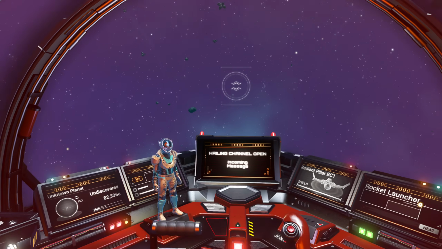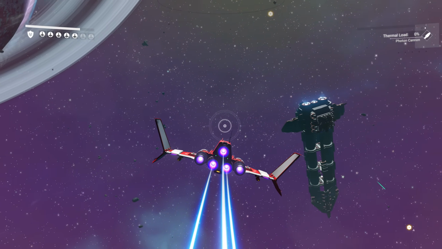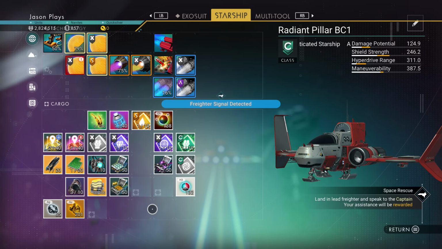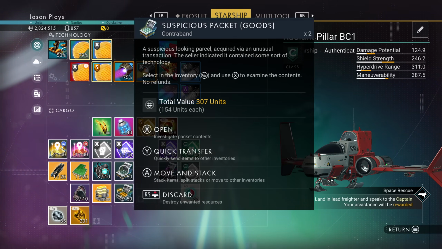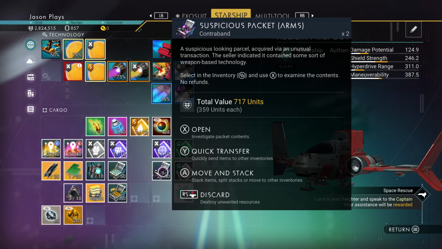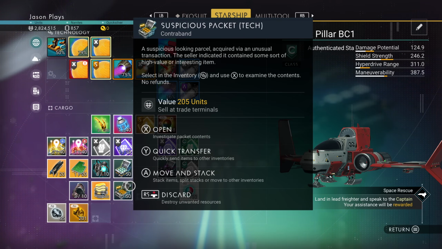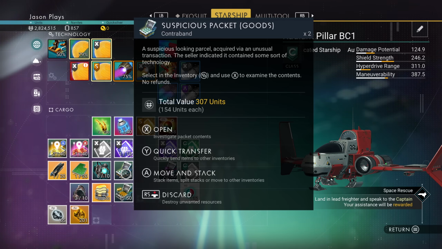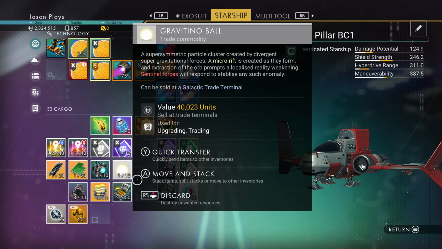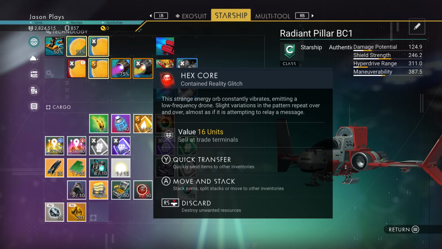Well, let's do it. So, you notice I was picking up stuff from the wreckage of those ships. You will randomly get packages of goods and things like that, these random packs. Like, I got 2 packages of arms, 1 package of tech, and 2 of goods. If you open these up, they will give you different items. Like, I got a Gravitino ball and some hex core.